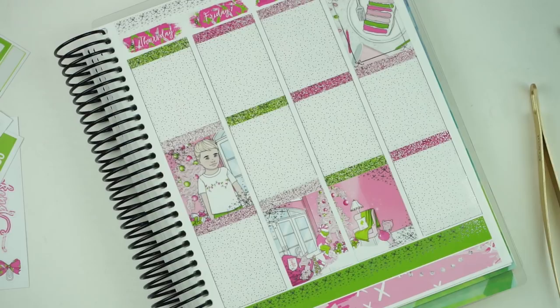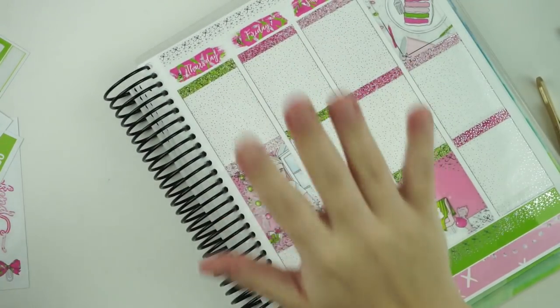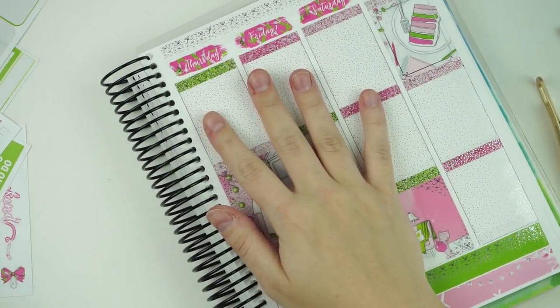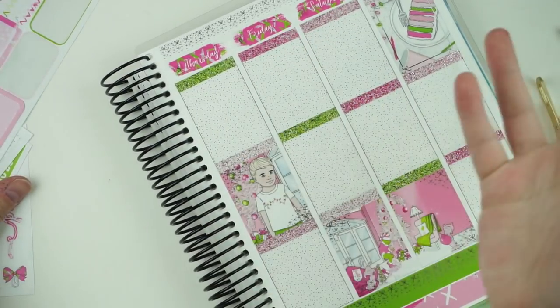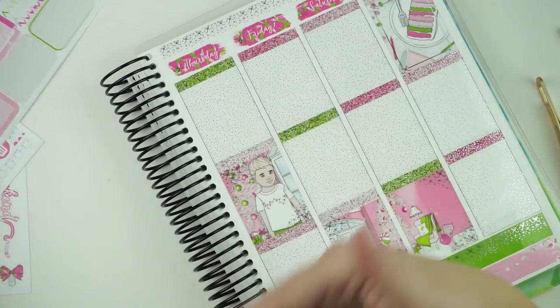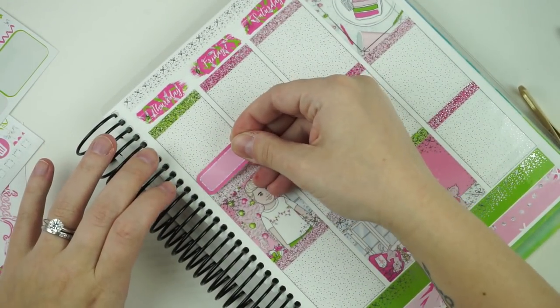So let's go ahead and see what else we got. All right, on Thursday, I took Bubba to school. Normally, I don't do it because it makes me sad all day because sometimes he cries. But today, I did. And so for that, actually, I'm going to just do what I said. I have to do different things. So I'm going to start from the bottom.